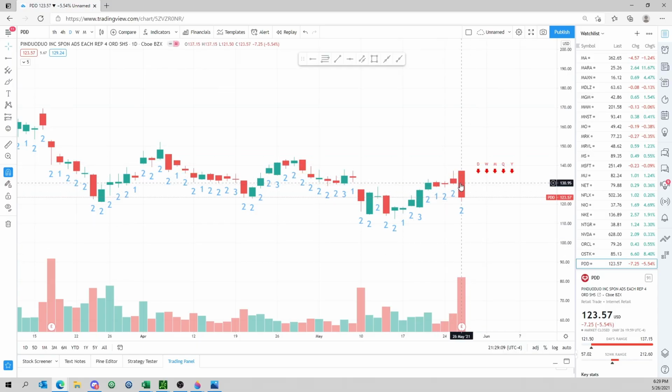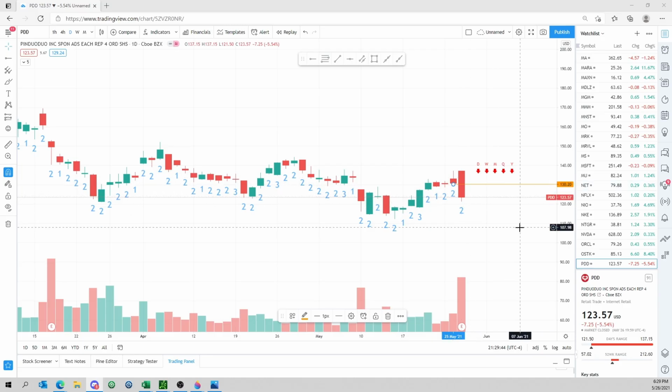So yesterday we had a 2 candle, right? But it was red. So I always look for those for a possible reversal. So it was a 2 up, it was red, and this would have been our entry right here at 130.20. And then the price actually opened up here at the top, but sellers came right back in and pushed it all the way down, broke the level, and that would have been a nice move today for sure.